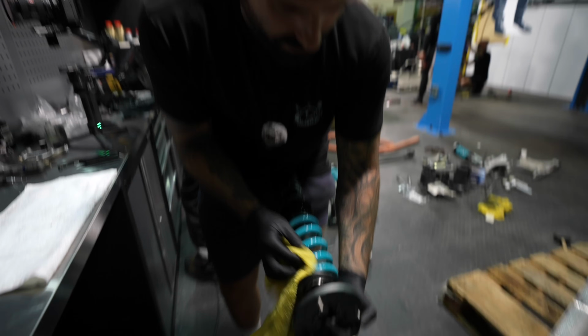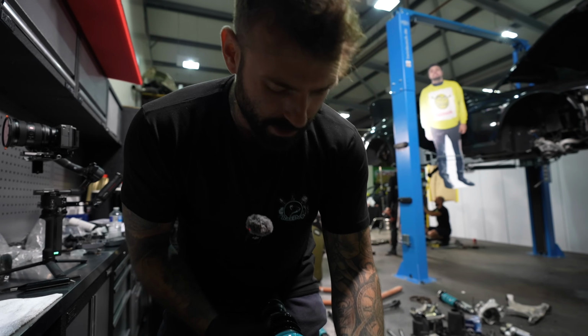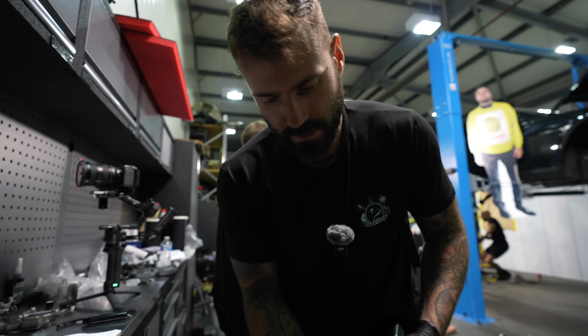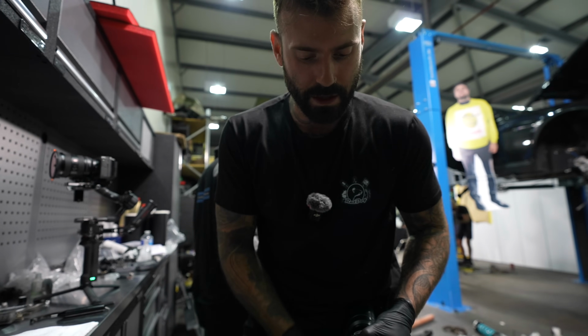We were going to obviously use the yellow speeds. But we decided that with this being a budget build, the yellow speeds were just too expensive. So we went for something a little bit more budget for the budget build.